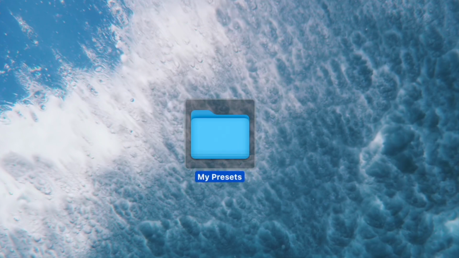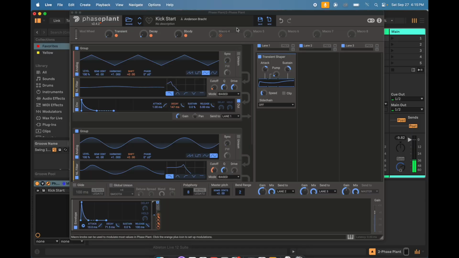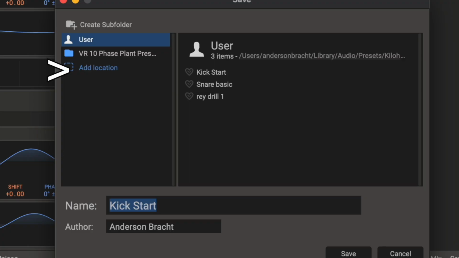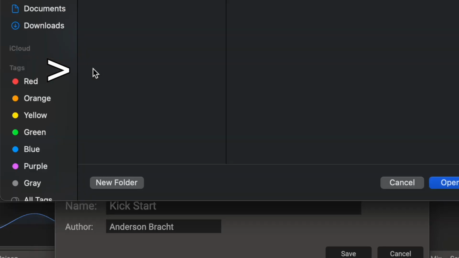Once I create this new folder for saving presets on the computer I am using, in Faceplant I will once again select Save at the top of Faceplant's graphic user interface. Now, rather than saving it to the user library folder, I will select Add Location.